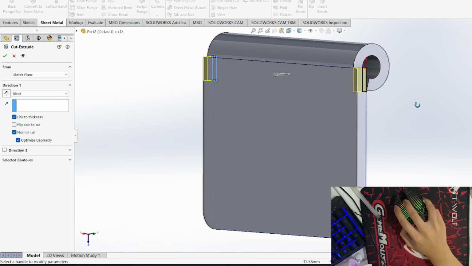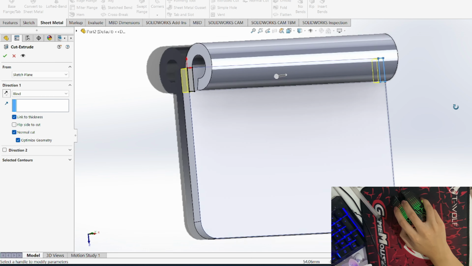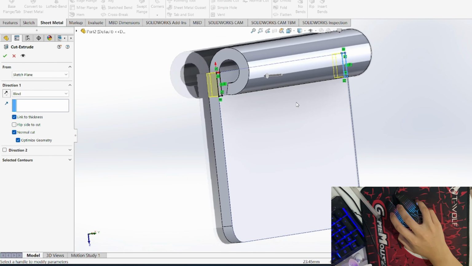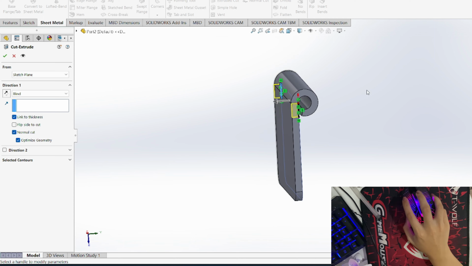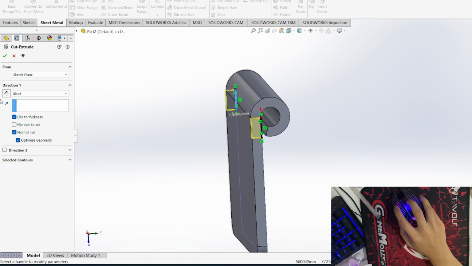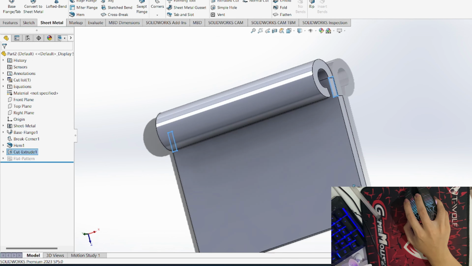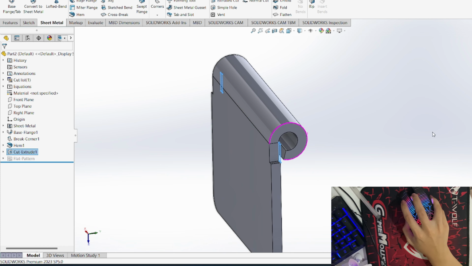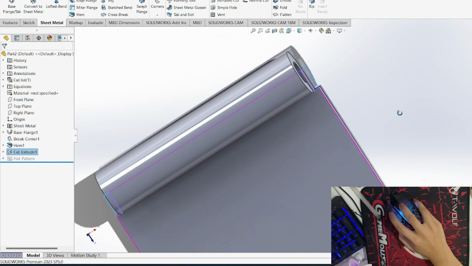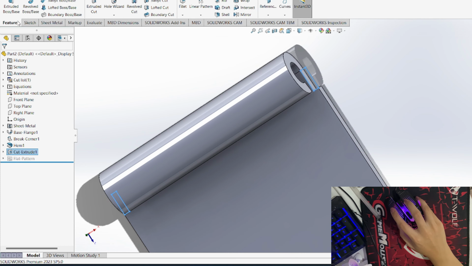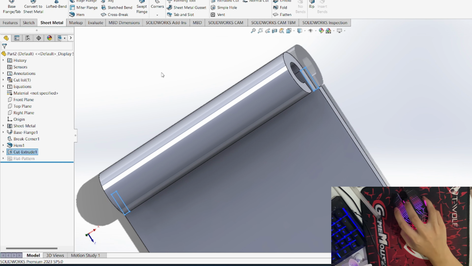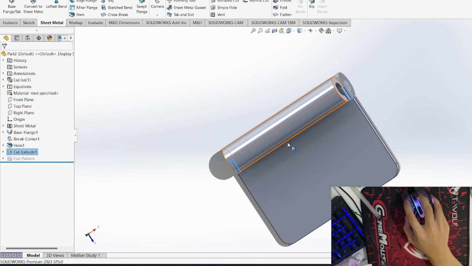And there you go. It will cut the highlighted part based on the thickness of this. So click OK. And you can see that it cut it out. It is the same as the extrude cut in the features, but since we use sheet metal again, we will use this extrude cut under the sheet metal tab.